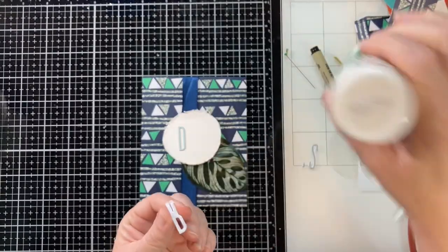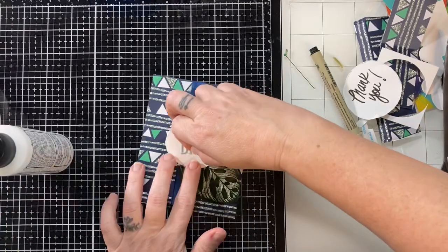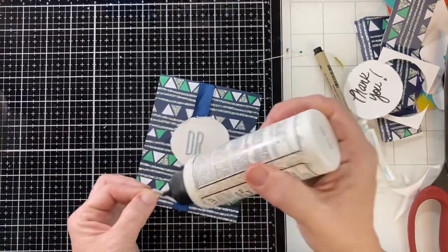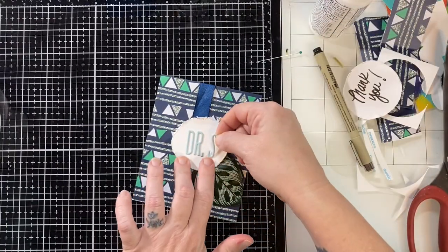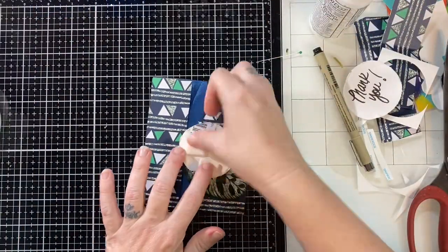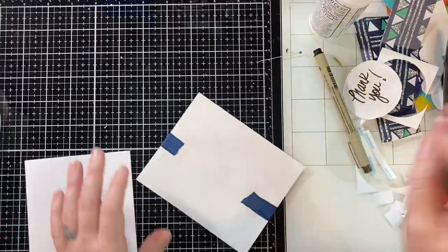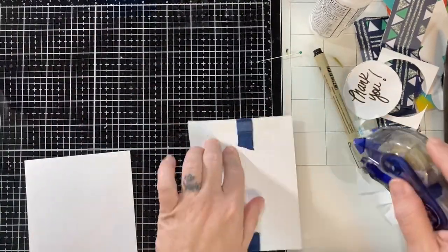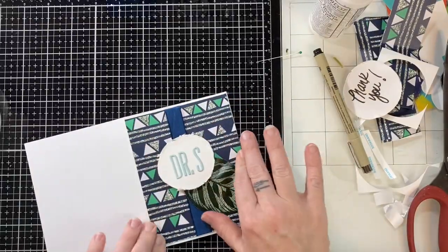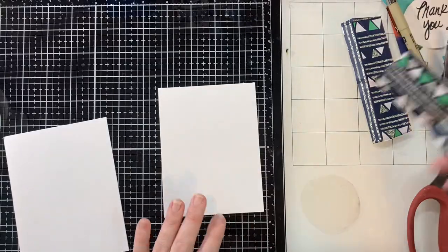I did see alphabet stickers at the Dollar Tree. When I picked up all of these, they had a few sets of alphabet stickers, so I felt fine bringing this in. You won't find these exact ones, but they also had alphabet stencils that would be great for building a personalized sentiment. If I were building my stash and starting in this hobby, I would do it much differently than how I did it. I dove into this hobby feet first, wallet out, ready to go. I spent and spent and spent. I'm actually just coming out of that mindset myself, so I feel qualified to mention at least my opinion on the subject.